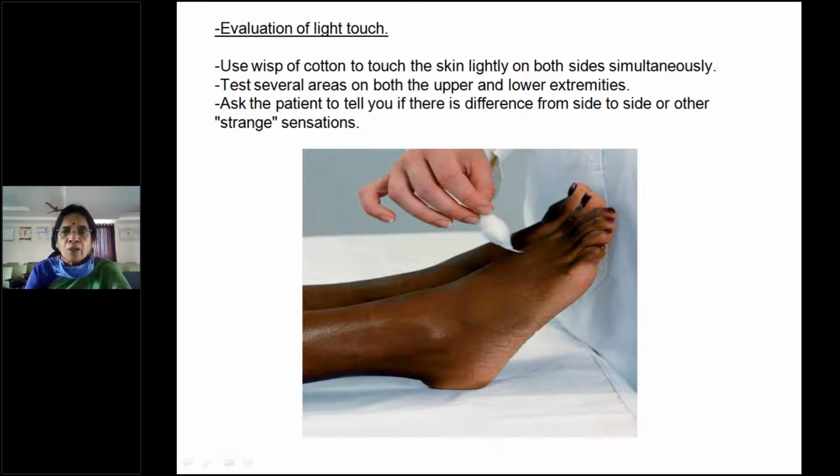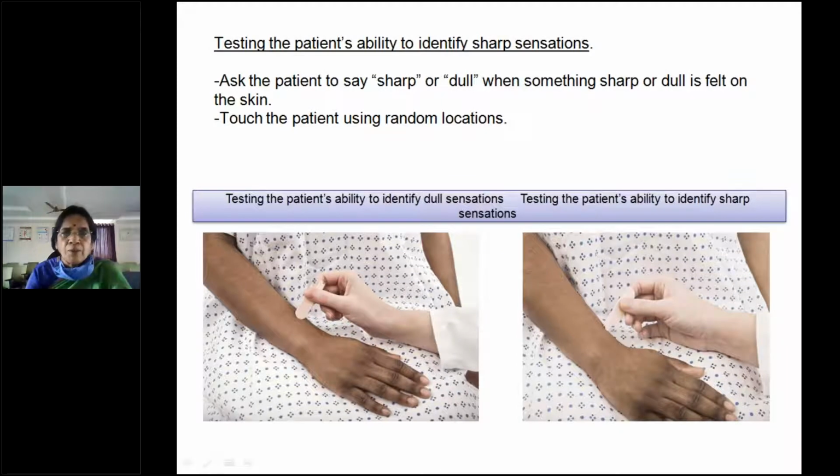Yes, if he is noting. For pain, you should not take a needle; take some stick-like thing, a small pointed one, and ask whether he is able to appreciate the pain sense equally on both sides or not. Is there any difference from one place to another? Like that, you can examine touch, pain, and temperature. This is also for sharp versus dull, whether he can appreciate it. That indicates if there is a peripheral neuritis or neuropathy. This will usually be lost, or the sensation will be felt less.